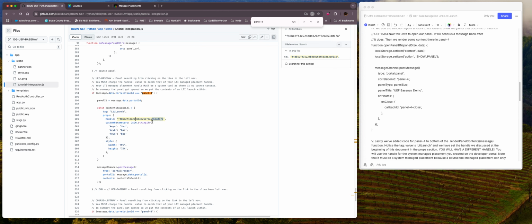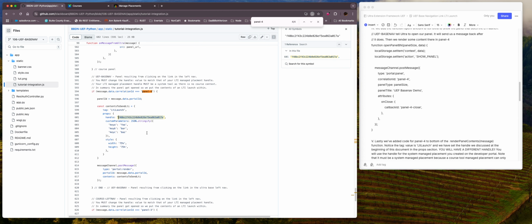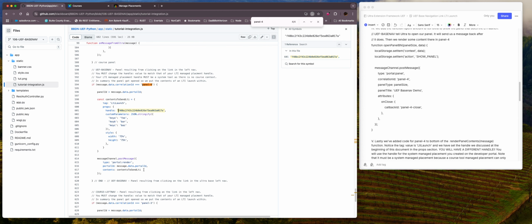And here's our handle that we got from our developer portal registration. And then we post message.